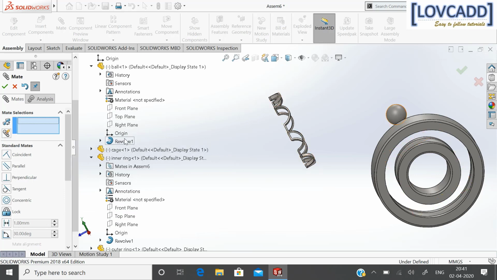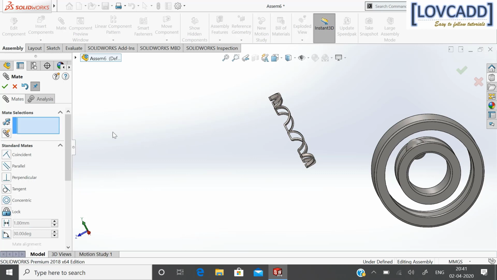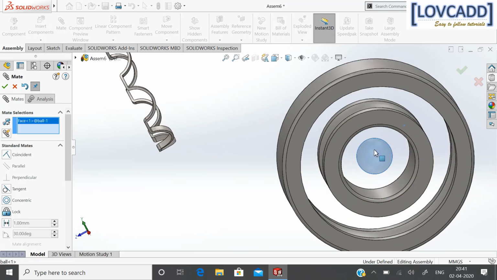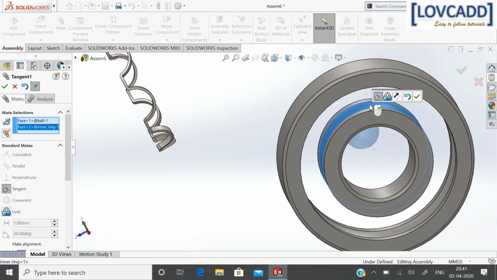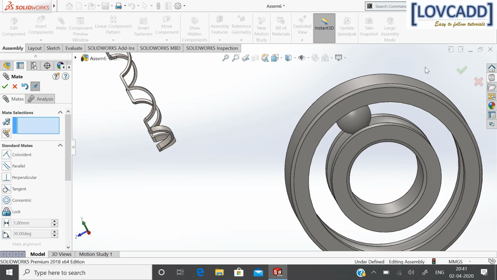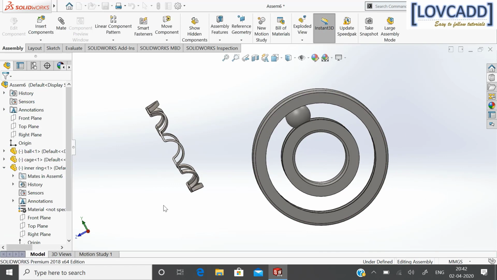Now again select the right plane of the ball and right plane of the inner ring. Okay. Now select the ball and this surface of the inner ring. Reverse the direction. Okay. Exit mate.